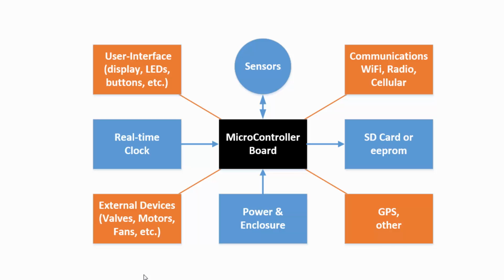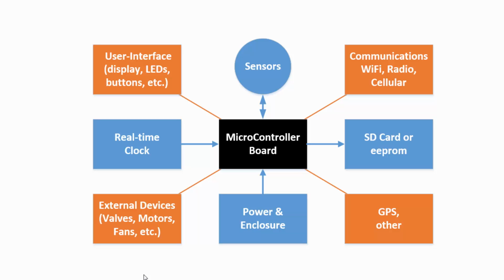Often folks want to put a display on their system so that they can get a real-time view of what the sensors are recording. So we'll study LCDs and OLEDs and how those can be connected to your data acquisition and control system. Remember, those add cost and complexity and power. A lot of the time, if you're in a really remote location, it's not the smartest thing to put a display on your datalogger system.